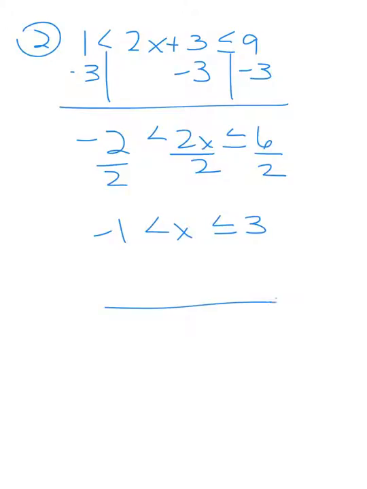3. There's my graph. There's 0 here, negative 1, and then 3. I have an open circle above negative 1 and a closed circle above positive 3. The barbell goes in the center, so solutions are any numbers between negative 1 and 3, not including negative 1, but including 3 as possible answers.